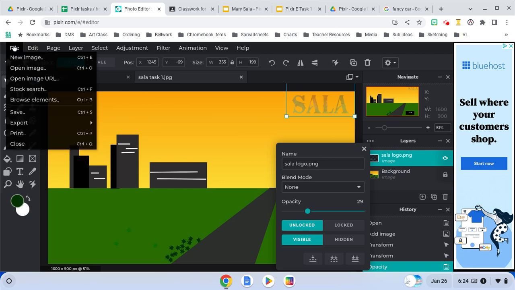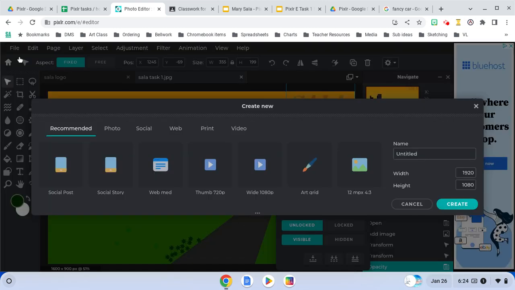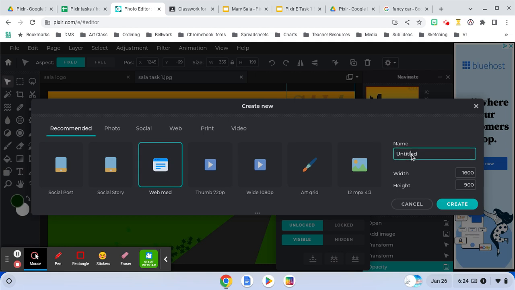You can go to File and New if you hadn't already. Remember, web medium. And then I'm going to title it Color Replace and my last name and hit create.